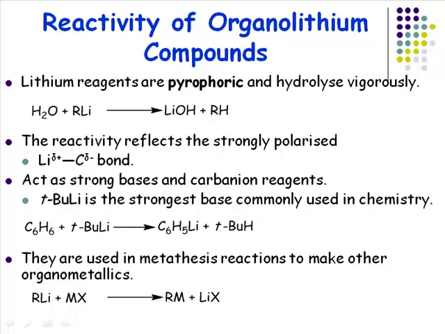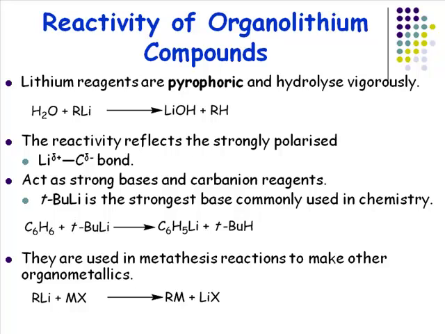So let's continue where we left off. We were talking about the chemistry of organolithium reagents, what you could do with them, what they were useful for. And to summarise, they are strong bases, very, very strong bases. T-butyl lithium is the strongest base that you commonly use in chemistry. So T-butyl lithium is a stronger base than N-butyl lithium.